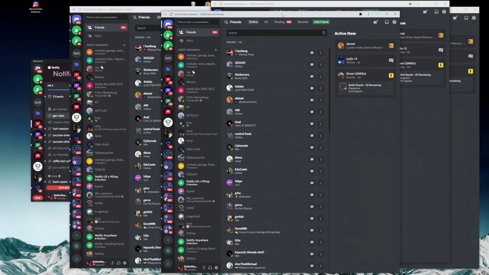But if you use Slack, the process should be identical. You should be able to log into your Slack via the web browser and then create a shortcut. And then you can have access to several different channels all at the same time.